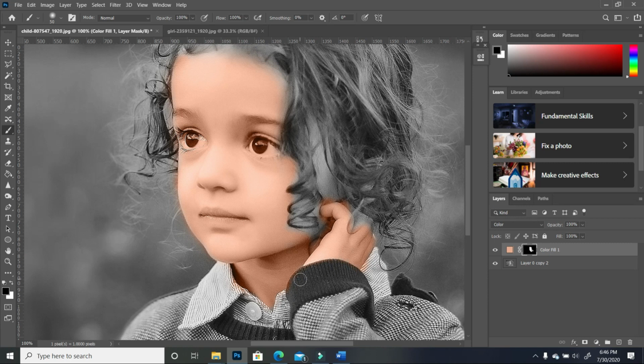As I said, black hides. So as you invert your foreground color to black, when you paint, it begins to hide. We want to paint this area as well. We also want to make sure that we take the color out of the eyes. And we're going to do the same thing for this area as well.